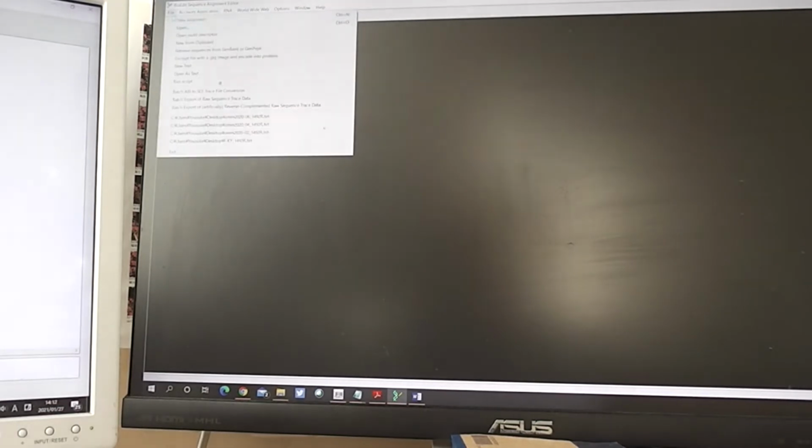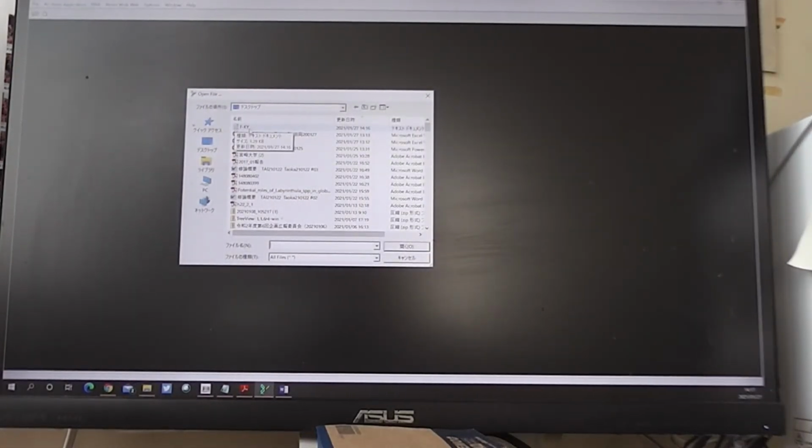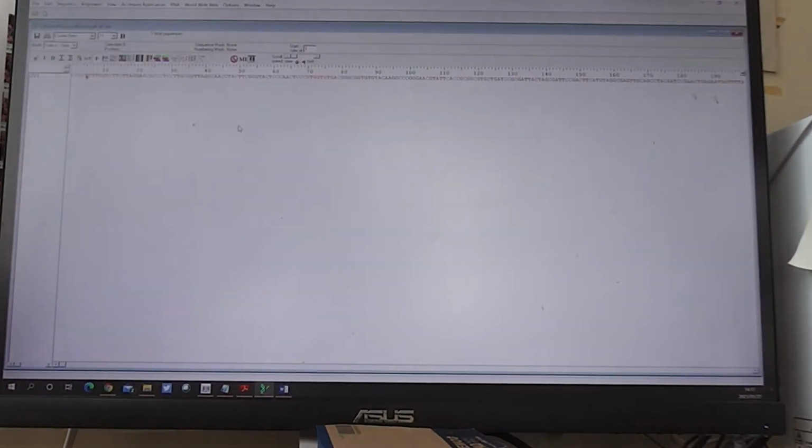Okay. Open. Okay, please wait. So much data. Okay, where is it? Please wait. Okay, I found this one, the sequence data from the reverse primer. Yes, now the data is open in this software BioEdit.